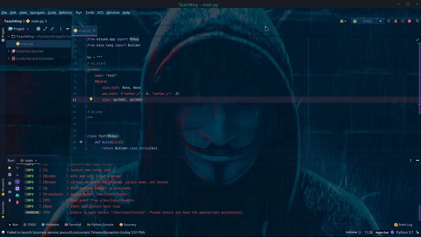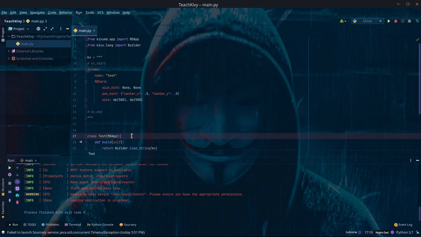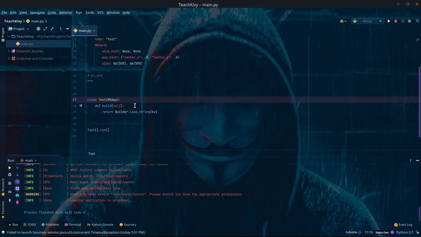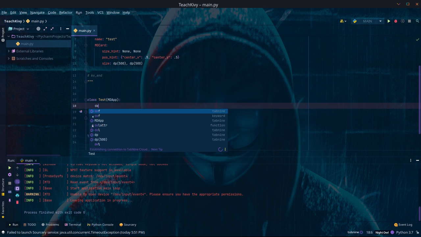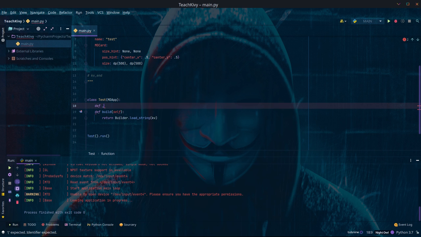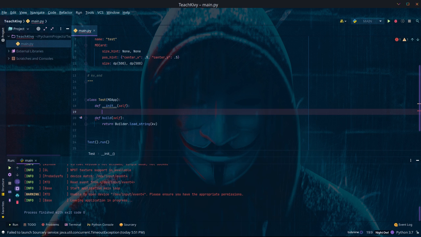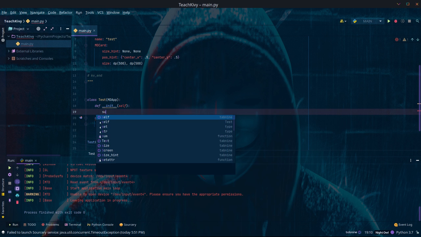Let's check the width of this device, because we actually need to understand the width of everything. How do I put this? Easy, at initialization, def __init__(self, **kwargs), super.